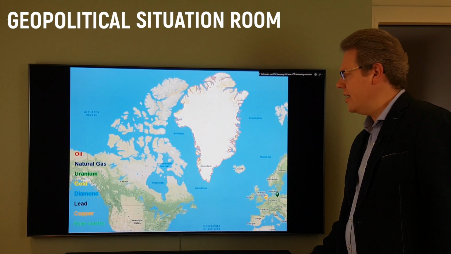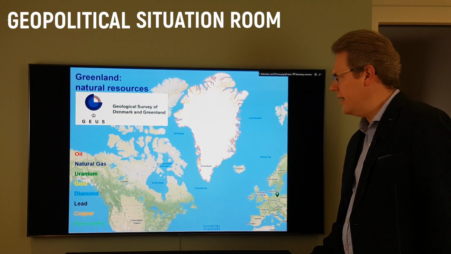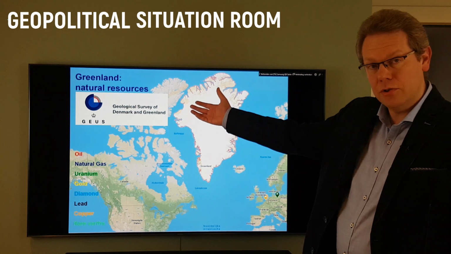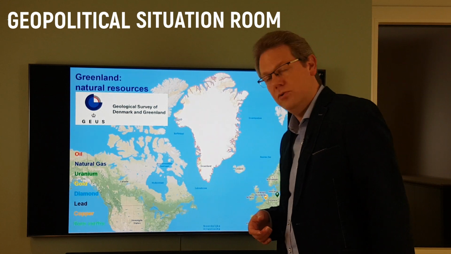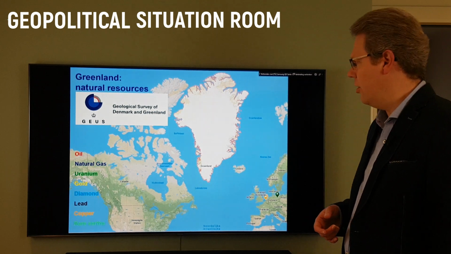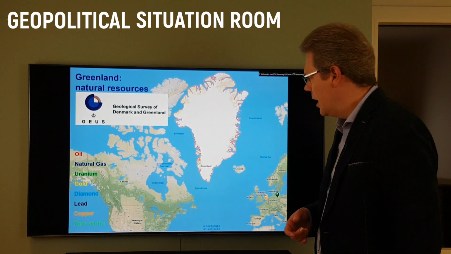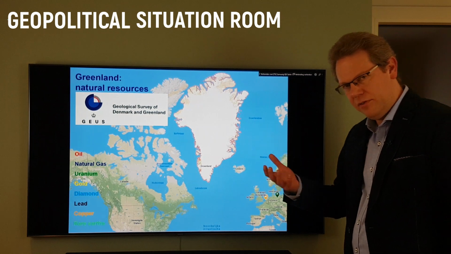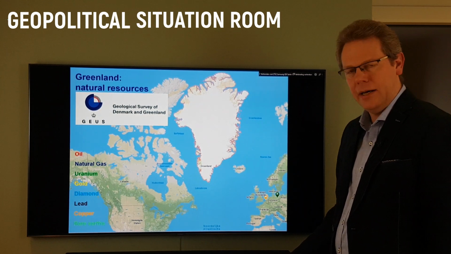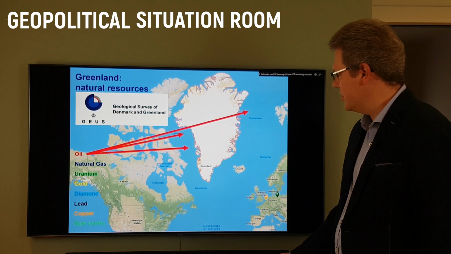Let's look at the natural deposits of Greenland. There are many sources, but a good source and a good website you could choose to research is the Geological Survey of Denmark and Greenland. Based upon those elements, I've tried to draw my own map. What is available? Oil, for instance.